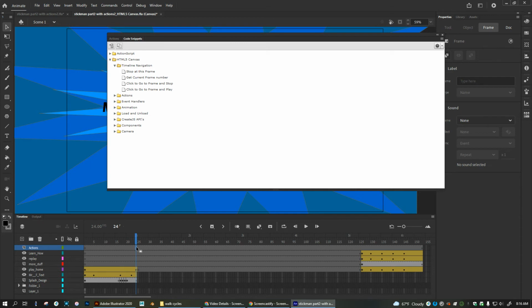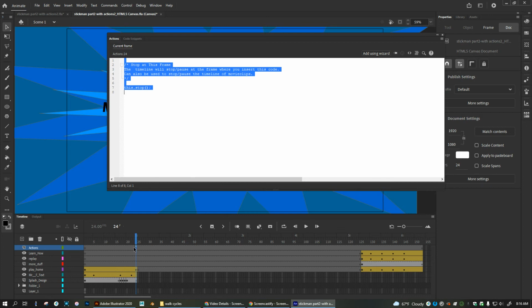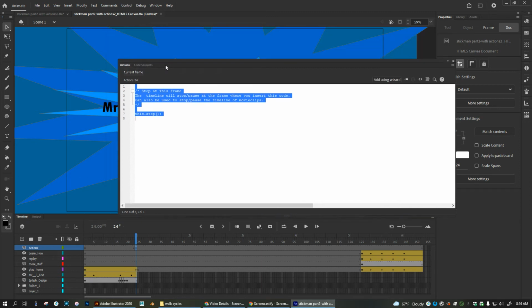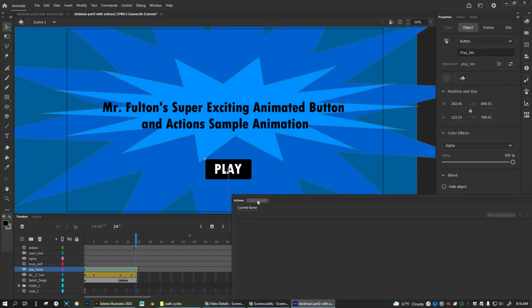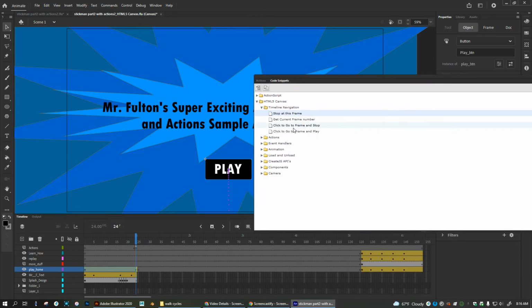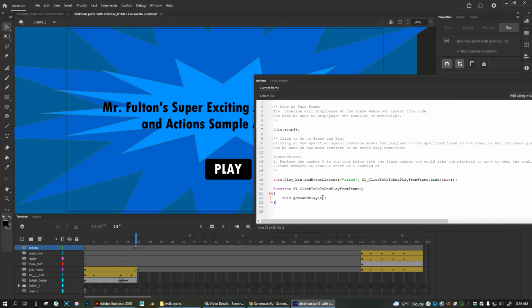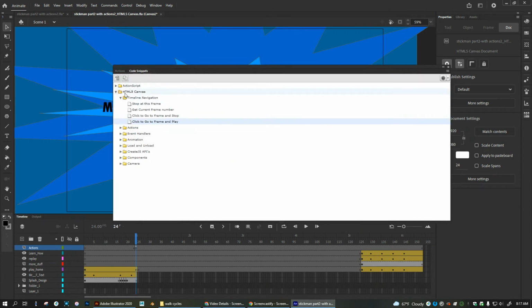But I do know that I will need this to stop right here on this frame. And so I'm going to go to stop at this frame. And there I go. My new action is there. Now I know that I need, in this same area, I need this button selected. And I'm going to go here and I want it to go to frame and play. And though I'm going to go through and kind of reapply a lot of the same things that I did in my ActionScript project, this time I'm going through and making them apply as they should in an HTML5 code snippet. So I've added those two on there.